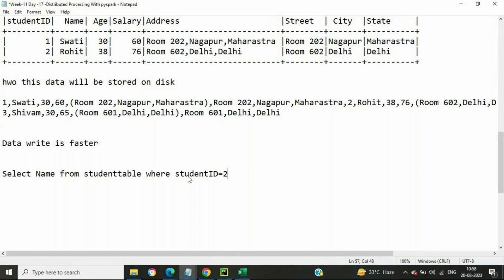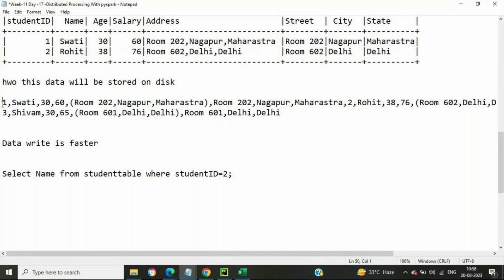So at this moment, the things are pretty visible over here. And what will happen at this moment, select name from student table where student id equal to 2.